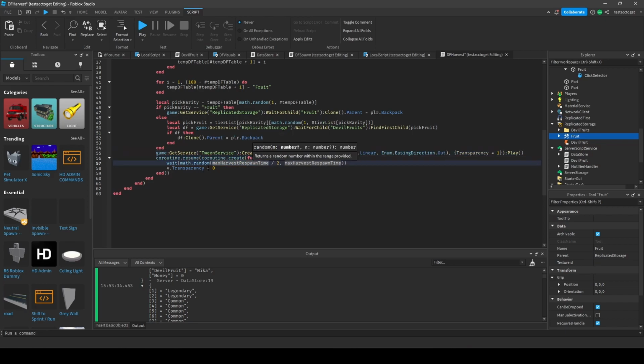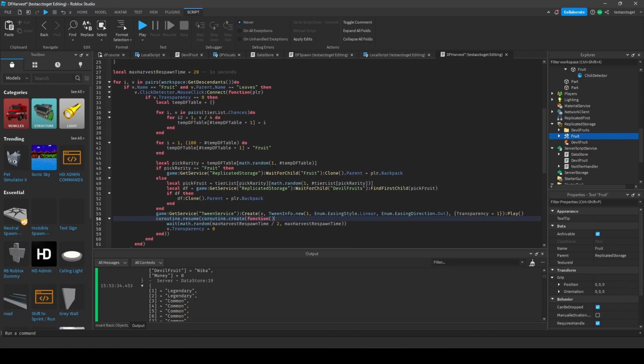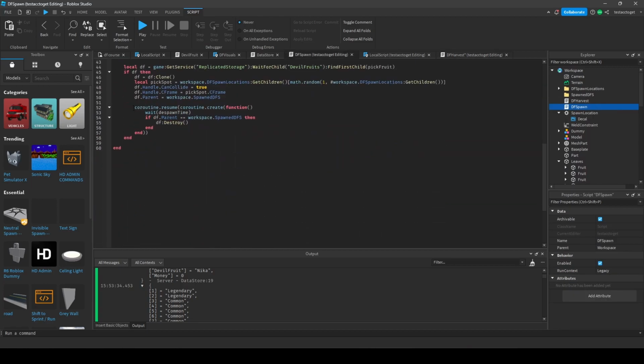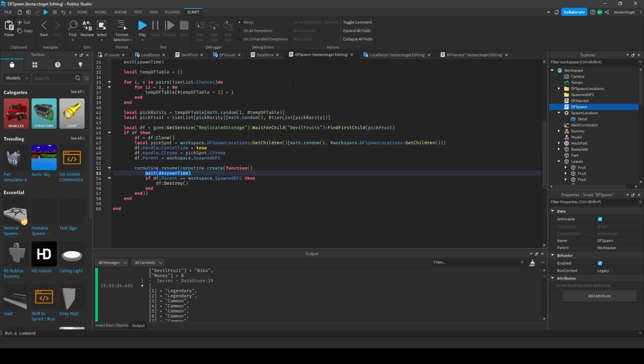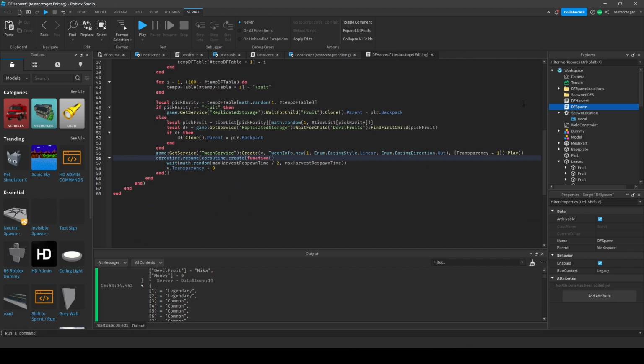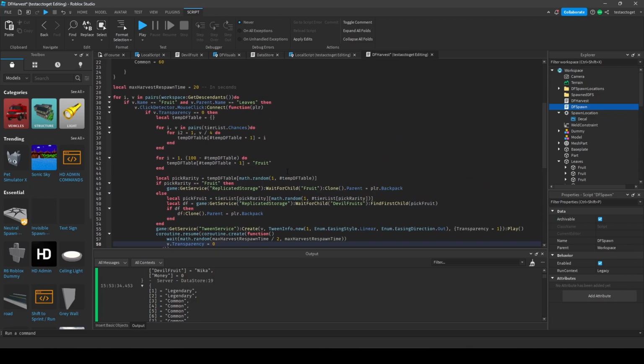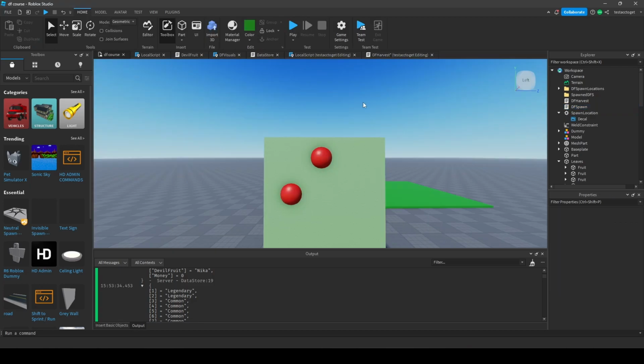And I've just realized that I haven't explained this coroutine in the original spawner right here. Let me just quickly do that. So I haven't really explained this part, okay? But it should be clear to you. So when this line makes this run in the background, then you guys know that this wait is not going to interrupt this script or pause it whatsoever, okay? So this part is going to run in the background. That is just what I wanted to quickly add because I forgot to explain it, so I've just realized it right here while explaining this. But yeah, and that is basically how you create the harvest system.